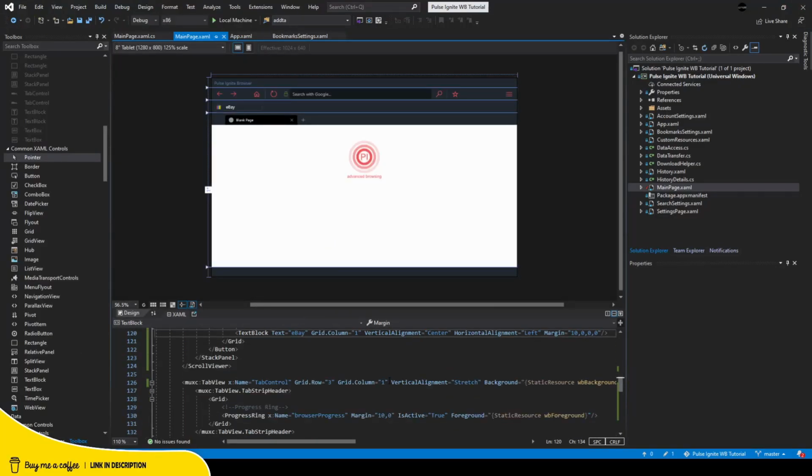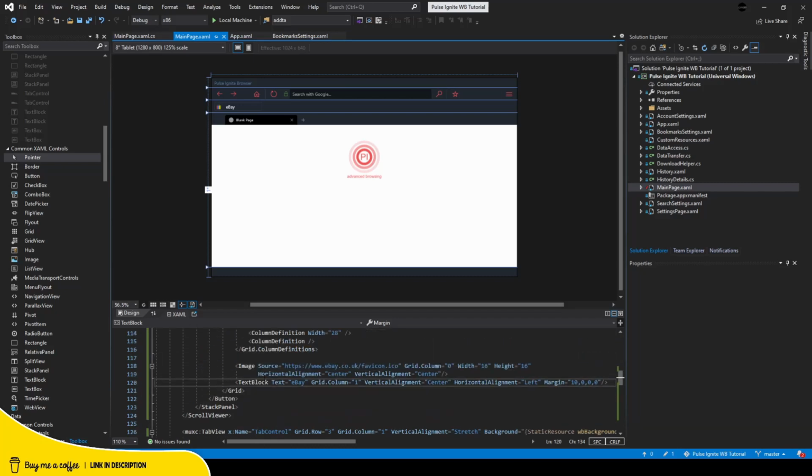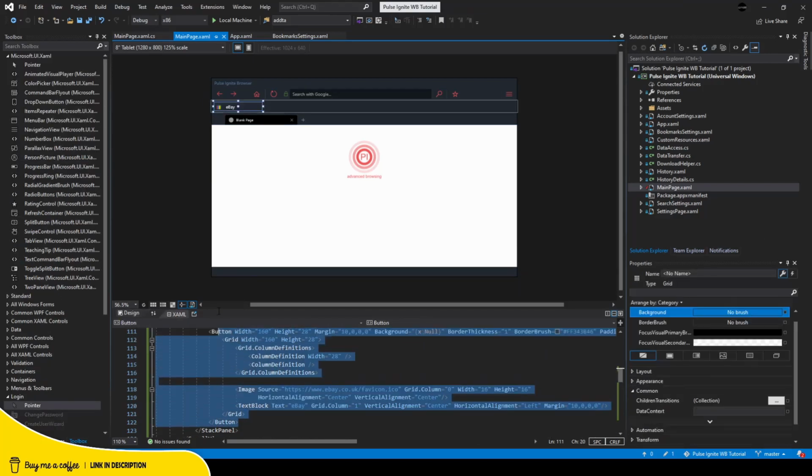So let's just multiply this. I've actually got some pre-done that I'm just going to copy. The colour might not be completely the same, but it should be around about the same.